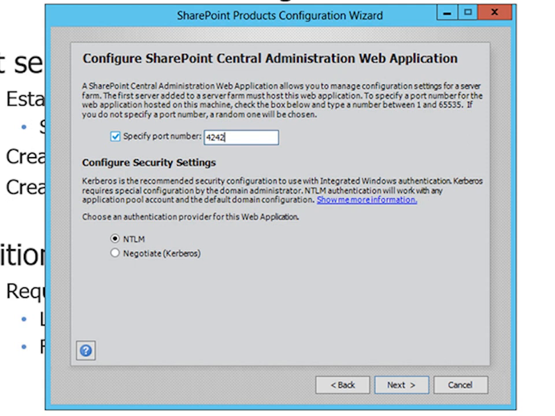Down at the very bottom, I can choose NTLM versus Kerberos. We'll talk more about Kerberos when we get into security, but the big thing about Kerberos is it does require I go in and create a series of service principals for all the different services that are going to be running both SharePoint as well as SQL. If you want to enable this later on, you can always go back and change it. I'm going to click Next.